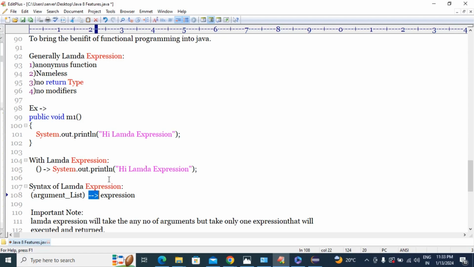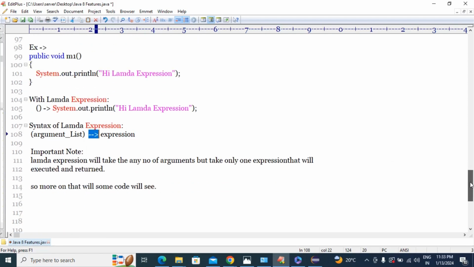Okay guys, as of now that is enough for the theoretical part. Also, keep in mind an important note: a lambda expression will take any number of arguments, not specifically 0, 1 or 2, but any number of arguments. But it takes only one expression, which will be executed and returned.